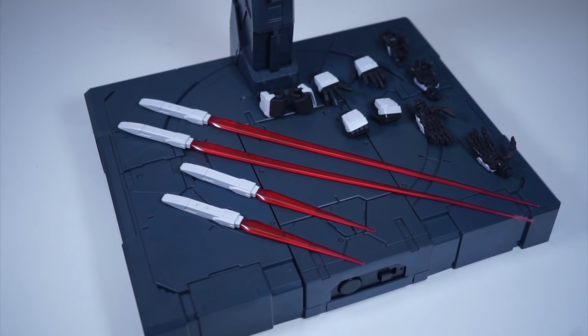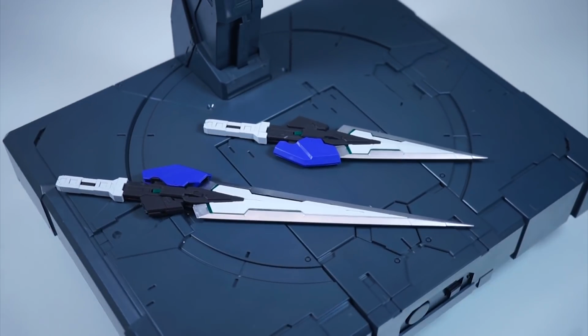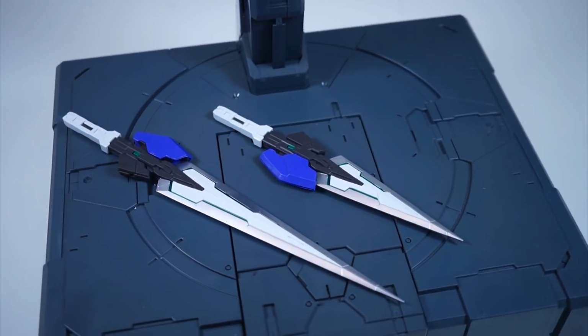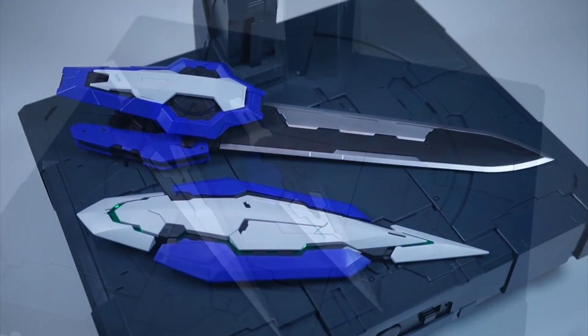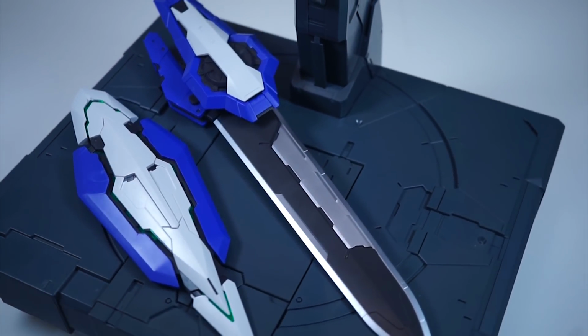I also really can't complain about the weapons, which feature all 7 swords and the shield. The silver plating on these looks incredible. I think it's better than the Ignition Mode. Of course, that's up to your preference, whether you like the plated or this one. Like I said, it's like the Shiki 2.0. And they all stay in the hands or on the arm, in the case of the GN sword, extremely well.